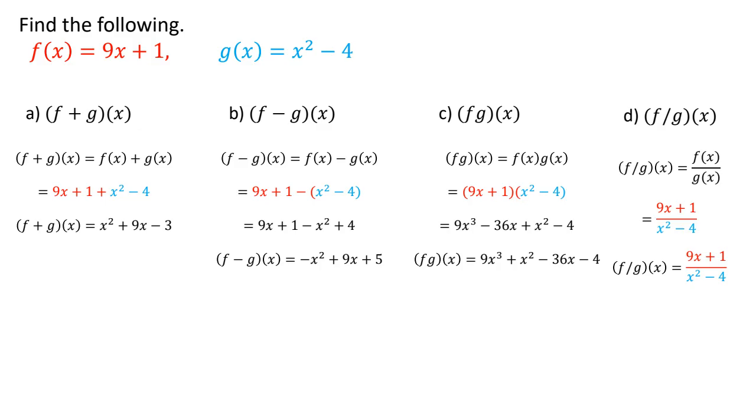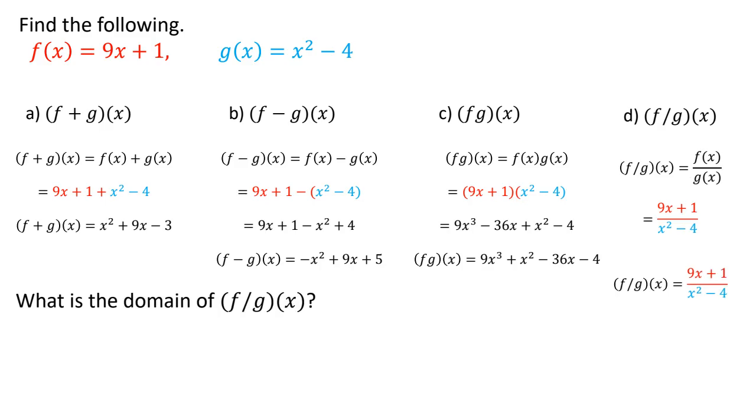Now, you may be asked also to find the domain of this particular one. And why do they ask us only on this one? Because we have a fraction, or a rational expression, and we never want the denominator to become zero, because if that happens, we have an undefined equation. So that's how we guarantee that we don't use something that's going to give us an error or an undefined equation. So let's find the domain.